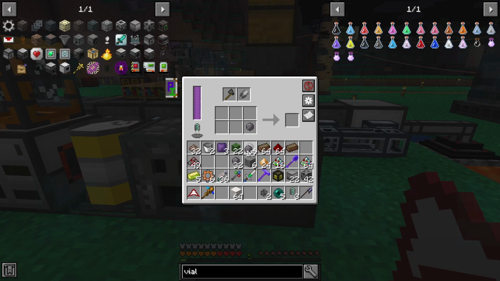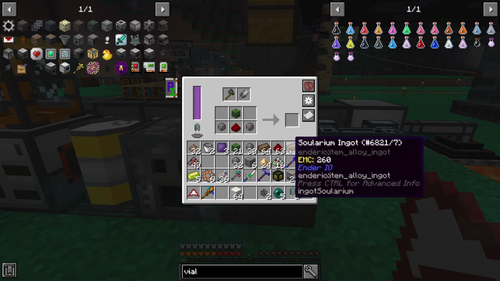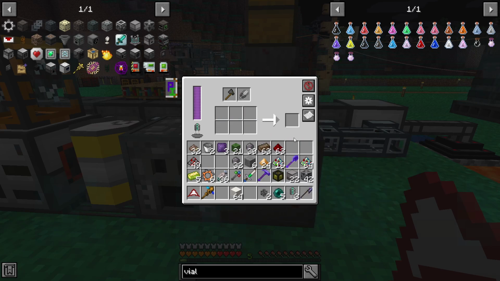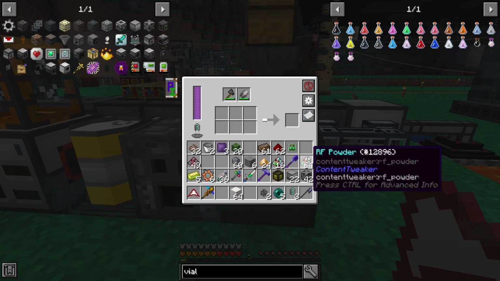I don't know how many of these I'm gonna. Oh, you can only. Wow, look at that. You can only put in one crafting recipe at a time in this machine. I did not know that. But that's fine. Let's just go ahead and make our first one of these. I assume this is automatable somehow. But there's our first Z-Logic controller. If I go ahead and just throw in this stuff to make one more.